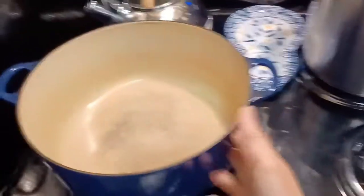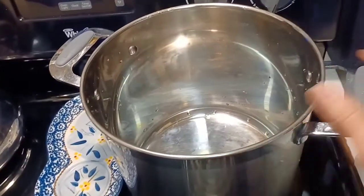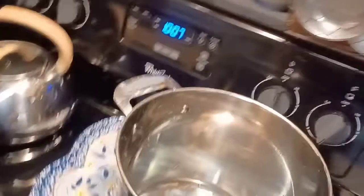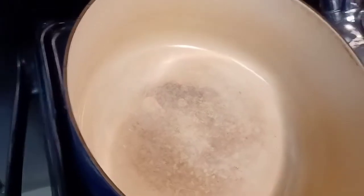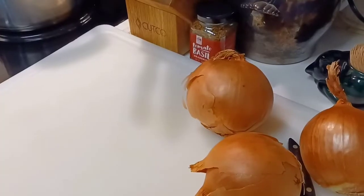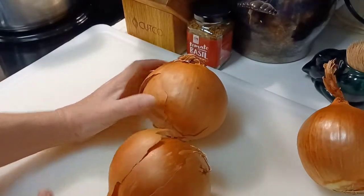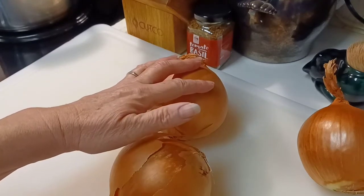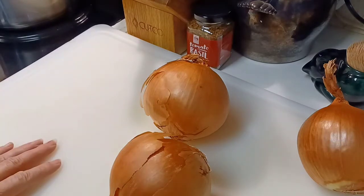I've got the cast iron pot here, and this is the one I usually make chicken and dumplings in, but I mean, any pot that you have, a good pot that you usually use for this kind of thing, will work. I've got them heating up, and I'm going to put a few tablespoons of fat in each pot and start chopping up an onion. Now, there's quite a bit of soup and chicken and dumplings. There's quite a bit of liquid. So I use one onion per whatever pot. One onion per recipe of this.